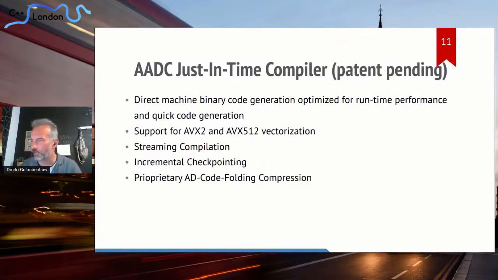Okay, checkpointing, and another very nice feature is that we're able to then compress this code. This is very crucial because, like I said, if you have a simple loop that does a million iterations, you don't want a million operations generated. You want some way to compress that into a smaller footprint. That's important not only for memory consumption, but also for execution speed, for the CPU to use less memory and for better cache utilization in this case.